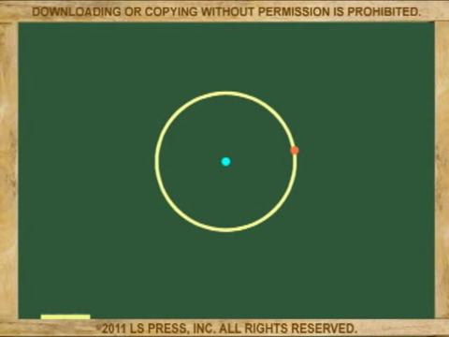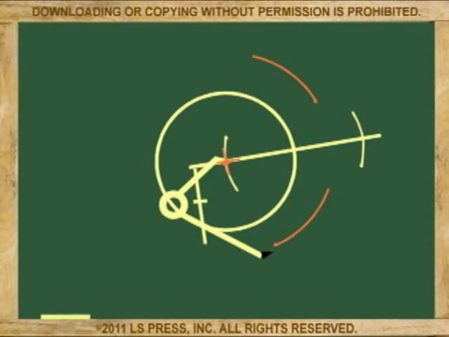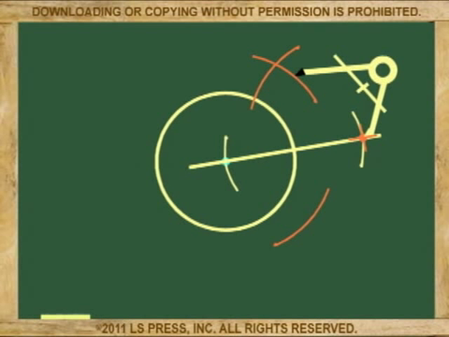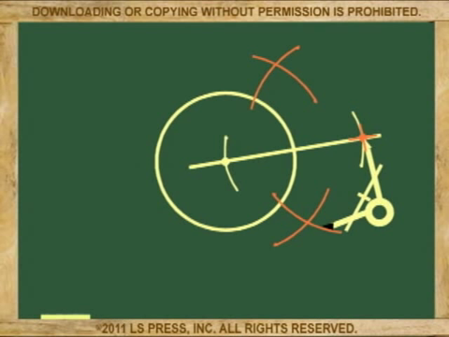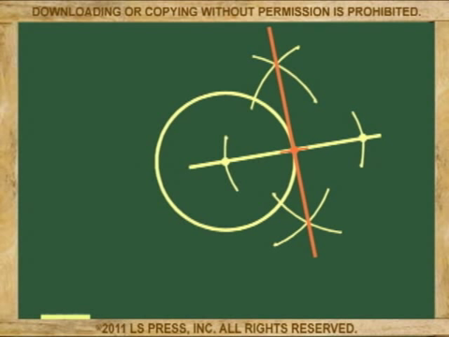First, pick the tangential point and, using a secant that passes through both the center of the circle and the tangential point, center at the tangential point and mark the distance of the radius on the outside part of the secant. These 2 points will be used to mark the 2 points of the tangent. From the center, swing the first 2 arcs. From the secant outside the circle, swing the other 2 arcs. Using these 2 points, draw the perpendicular bisector of the line at the tangential point. The perpendicular bisector at the tangential point is the new tangent to the circle.